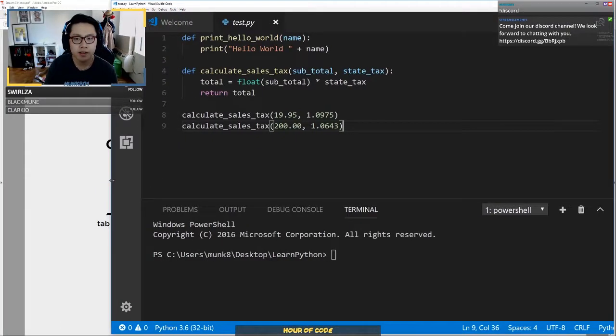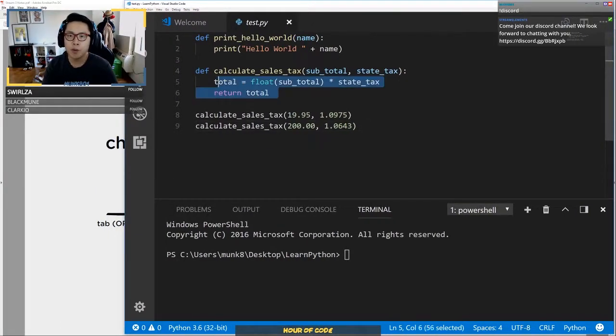If we go back here, we talked a little bit about creating the functions. We have a very, very dummy example here, this print hello world. But you can see that this line of code in here is part of that function. Same thing with this calculate sales tax. These two things are part of that function, so those things are within the function.